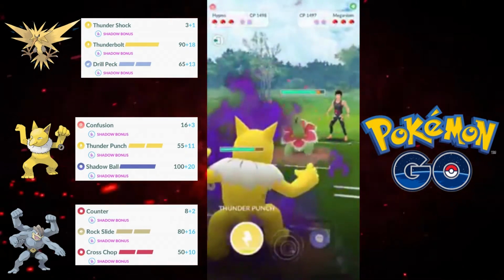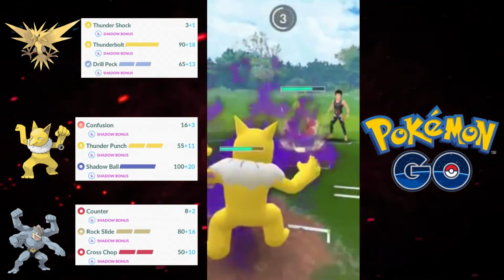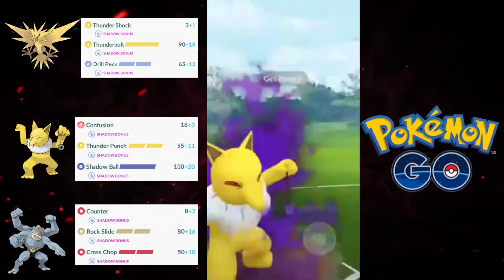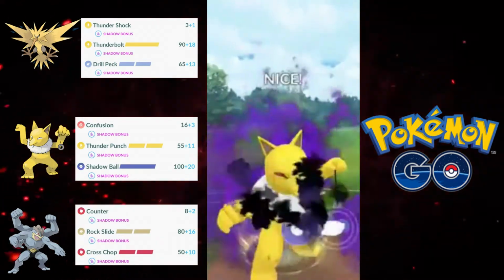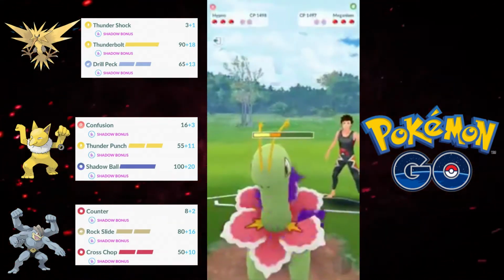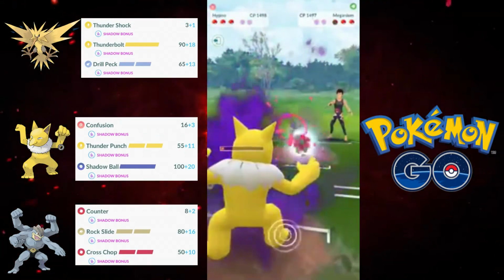So I switch into my Hypno here, they switch into Meganium, and I try to go for a Shadow Ball, but they actually beat me to the charge move. So I will be able to survive this Frenzy Plant. It's going to do massive damage, but so will the Shadow Ball if it goes unshielded. So we're going to go ahead and launch the Shadow Ball here, and it does go unshielded. And because of that, I'm going to be able to farm down the Meganium here.